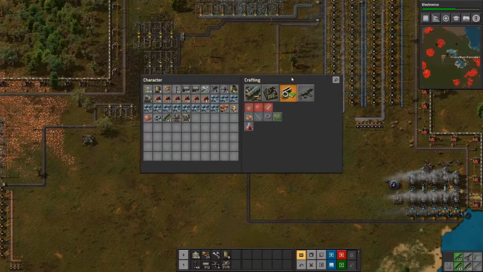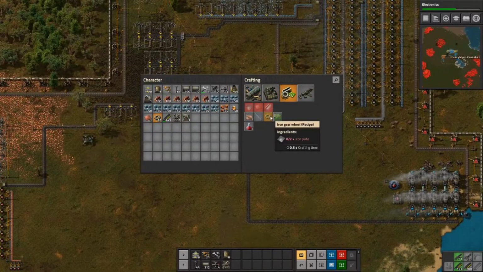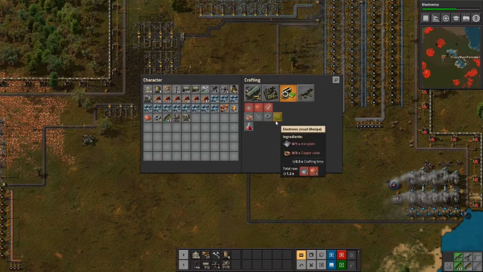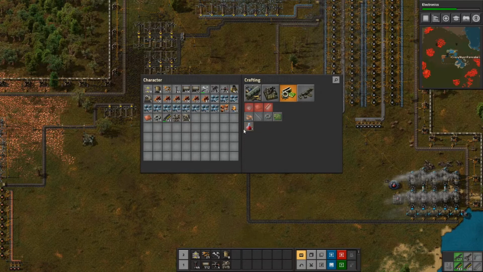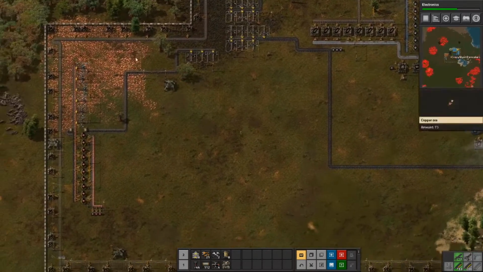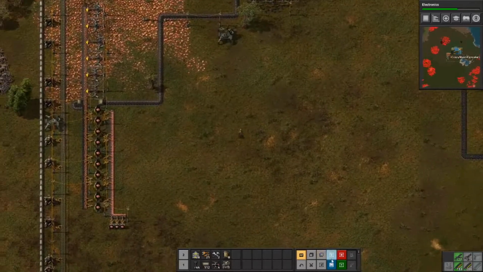So what we're going to do in this episode is definitely automate iron gear wheels, or cogs, electronic circuits, and both red and green science. The first step to that is we need a better one of these setups. So we're just going to get rid of it.